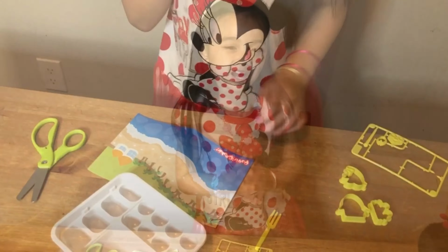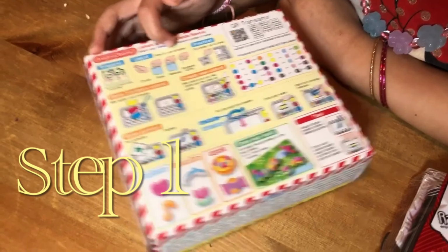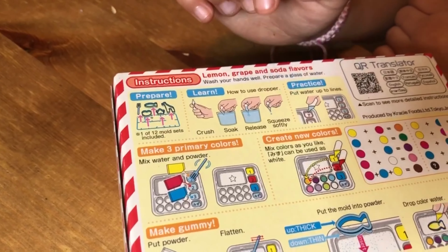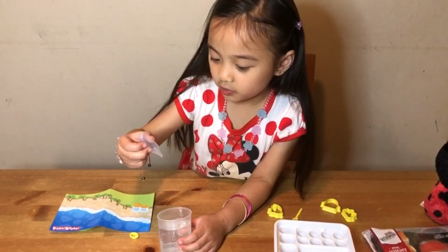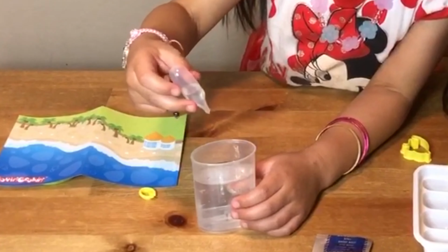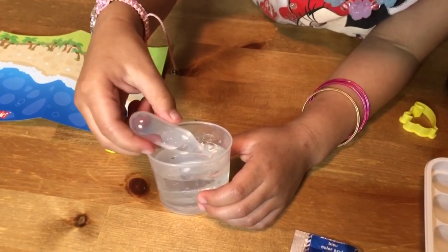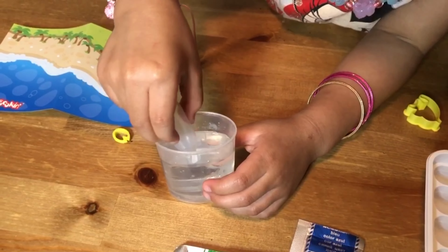Yep. Well, I need to wash my hands. Be right back. How to use dropper: crush, soak, release, squish softly. I'm gonna test the dropper. First, crush, soak, then release. Put this water in. Now it comes out.